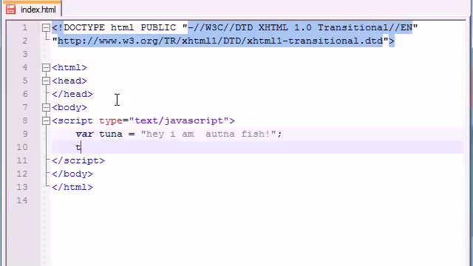So in order to get the properties or get the methods of an object, we need to use something called a dot separator. And in order to do this, the syntax is this: go ahead and list your object, which is in this case tuna, then go ahead and add your dot separator. And after this, you can go ahead and list all the properties or all the methods that are associated with this object. So like I said, even though you may not know it, tuna has a property in it, and this is built into JavaScript already.